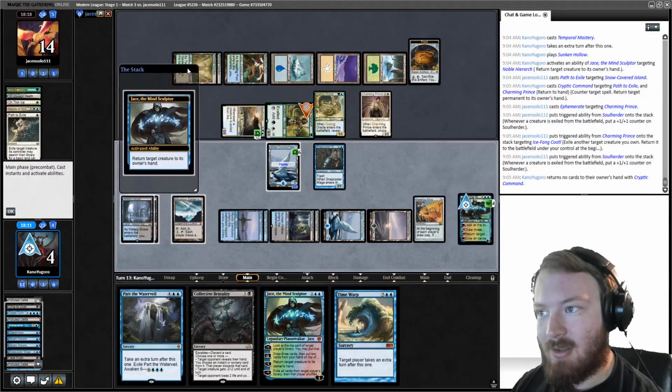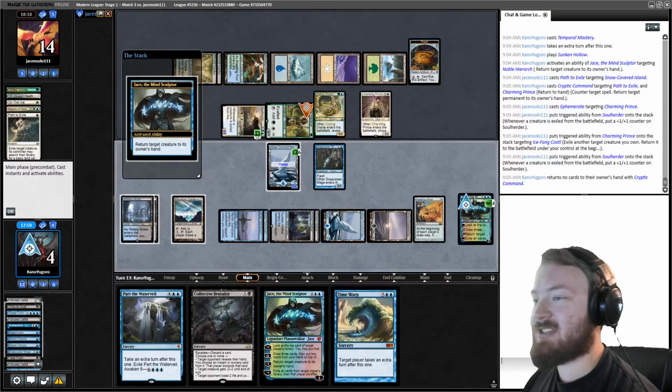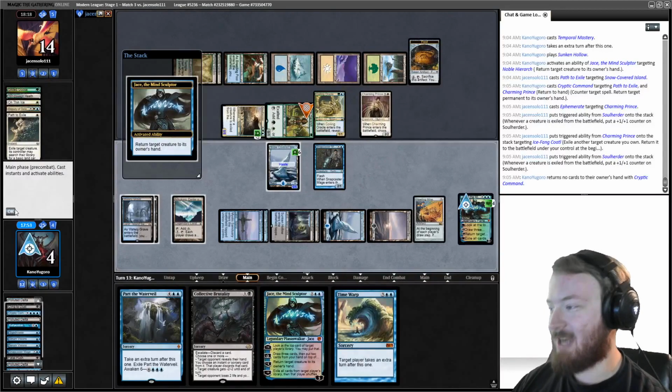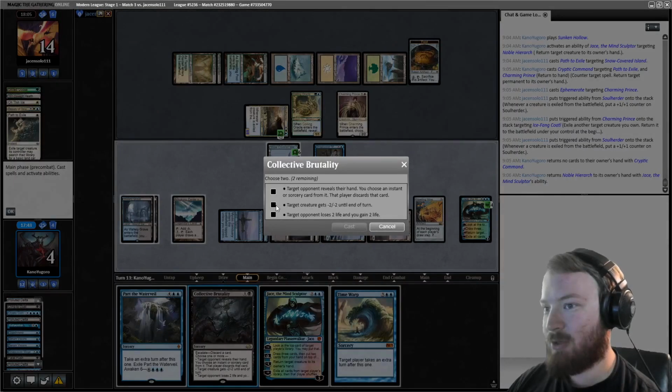Wait, what? That's not supposed to work. Oh, no, no, no, no, no. Okay. No, that still works, because Cryptic Command had 2 targets there. Because it was counter target spell and return target permanent. So, yeah, that still works. Okay. Unsummon that.